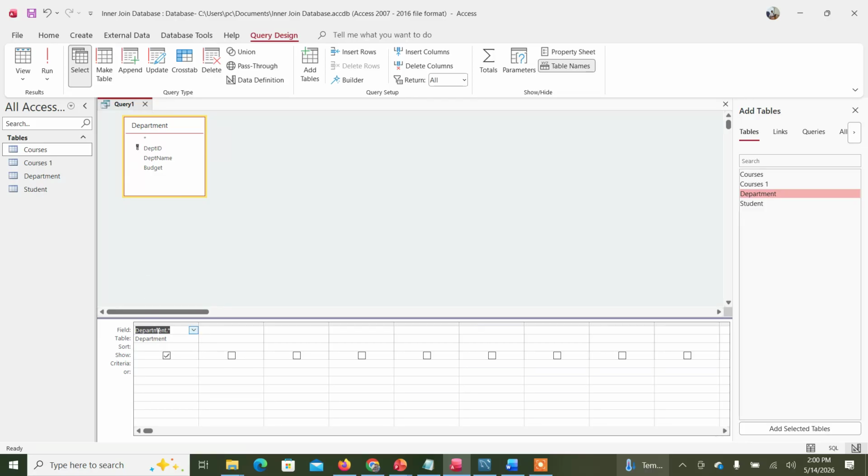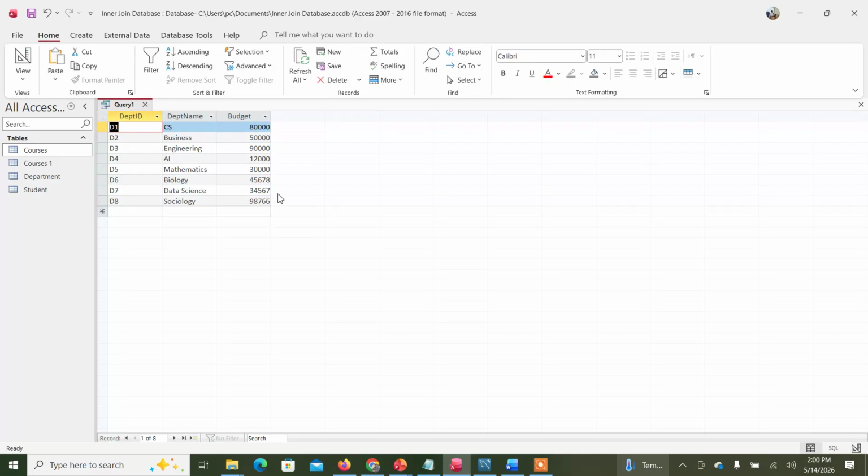When I have added all the columns from the department and run, this query retrieves all the records from the department table. Here I have not applied any criteria, and I am saving this query as selection operator without condition.